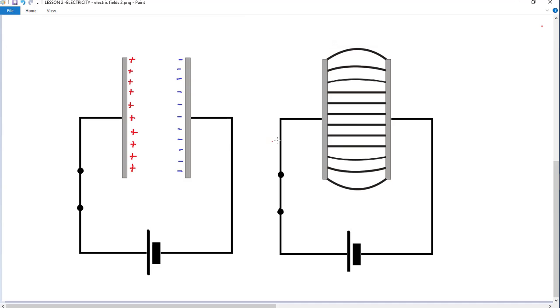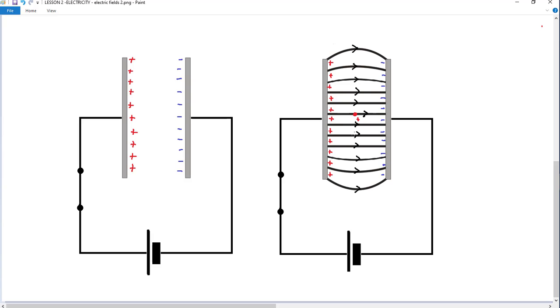Okay, so the resulting field pattern will look like this, and let's just draw in the charges on the plates. One moment. So we've got the positive charges on the left hand plate and the negative charges on the right hand plate, and then just to apply the rule we put our imaginary positive charge on the field line and we ask what direction will it move in, and you can see that it will be repelled by the positive plate and attracted to the negative plate, so that defines the field line direction in the case of the parallel plates. They will go from positive to negative always.